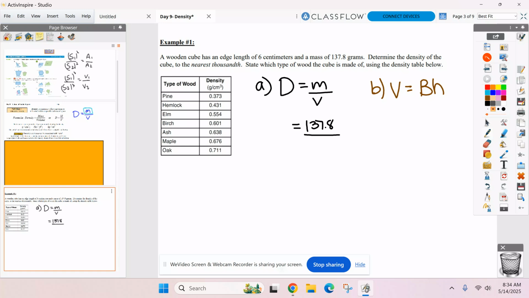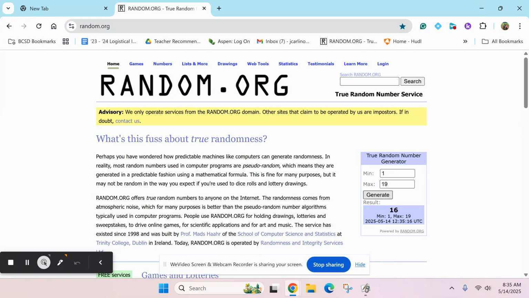Remember, everyone, I'm going to keep stressing this: that's the area of the base, capital B. And look, they're all 6 centimeter sides. So the area of the base is 6 by 6. That's the area of the square. And then the height has to be 6 as well. All right, what's your volume? Take it one step at a time here. Maddie, what's your volume?